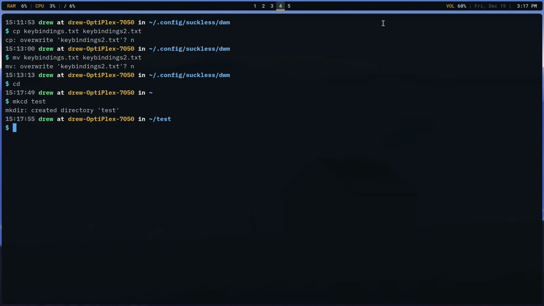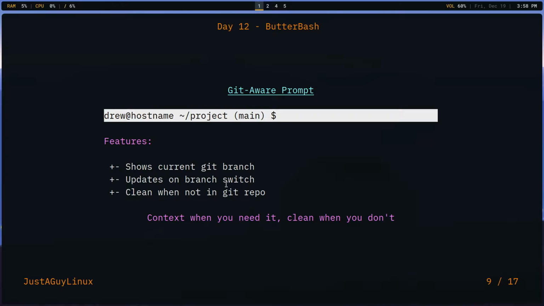Okay, so it created the test directory and then entered the test directory. That's all that does. So it's saving you an extra step. Now, not everybody uses Git, but if you do, there might be some shortcuts with aliases and so on that will help you be a little bit more productive.